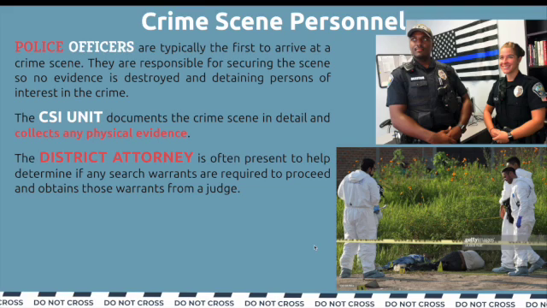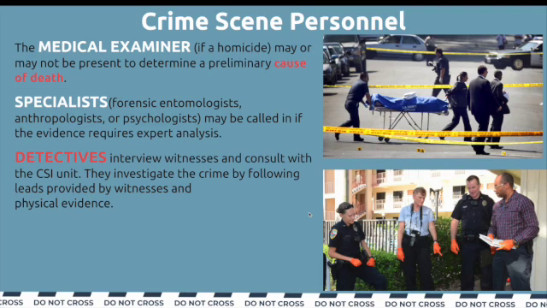If it's a homicide, you're going to have a medical examiner, sometimes a coroner. Coroners basically just file paperwork. They pronounce somebody, yep, officially dead, and stamp the paperwork. Whereas the medical examiner is the one who's going to actually perform an autopsy. They will sometimes be able to determine cause of death at the scene, but almost always they wait until after the autopsy.